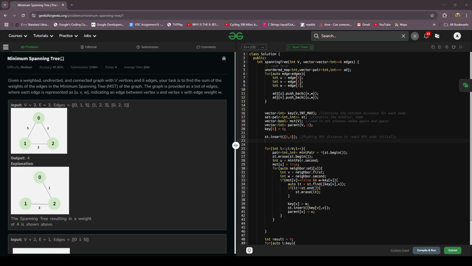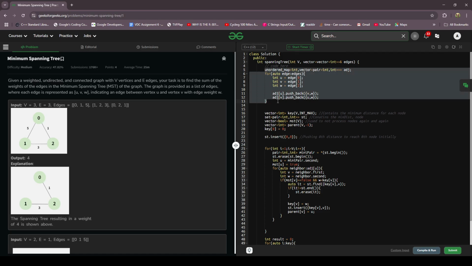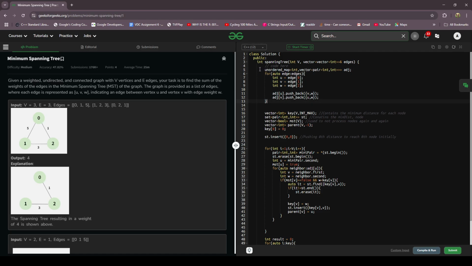Alright, so I have solved the next problem as well. And the next problem is nothing but a minimum spanning tree using Prim's algorithm. So it is a very common algorithm. You can go online and search for it. But I will explain my solution for it and everything that I've used basically. So first of all, you obviously create your own adjacency list however you want. This is the way I have created it, as I have been creating it since the beginning.